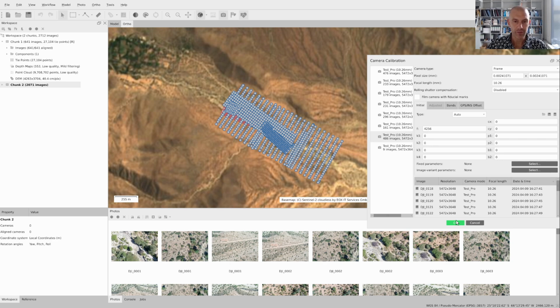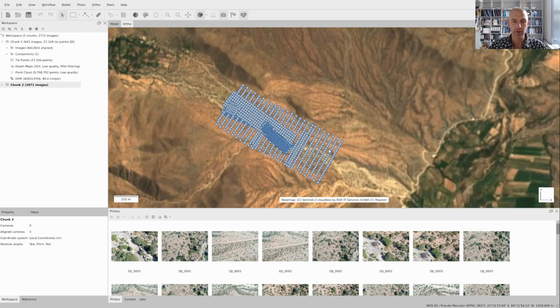It's also the easiest to do the camera group separation when you load in the photos, because sometimes the names are the same, then it's very difficult to separate out by names, and sometimes the timing is off a little bit, so it's generally advisable to sequentially separate those into different camera groups. It makes it just easier to work with.